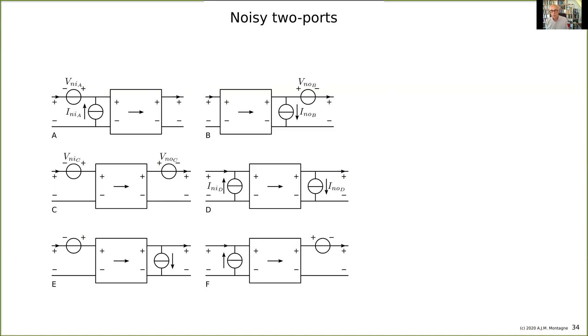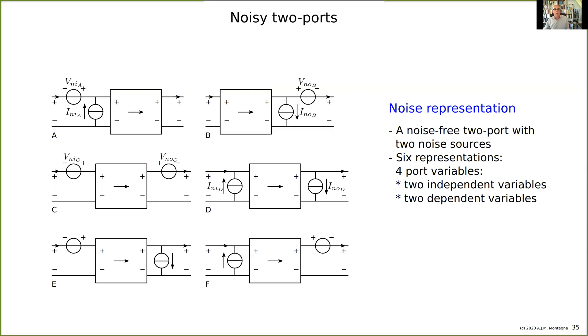Remember, our models are wrong but some are useful. So model A is very useful for us and we will see later that we can completely ignore the amplifier and say, well, if we can specify V and I noise at the input of the amplifier, then we know everything about the deterioration of the signal to noise ratio.